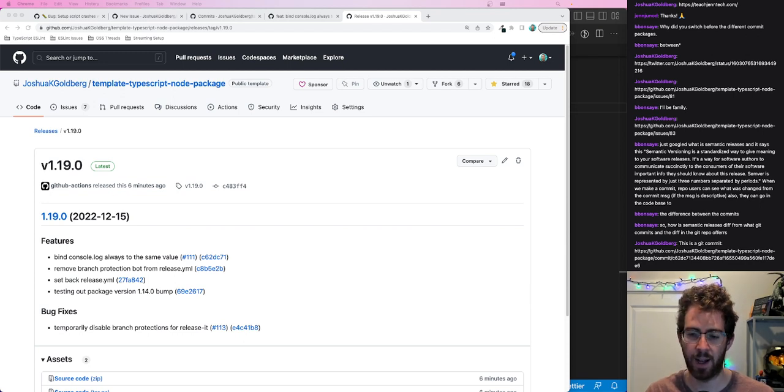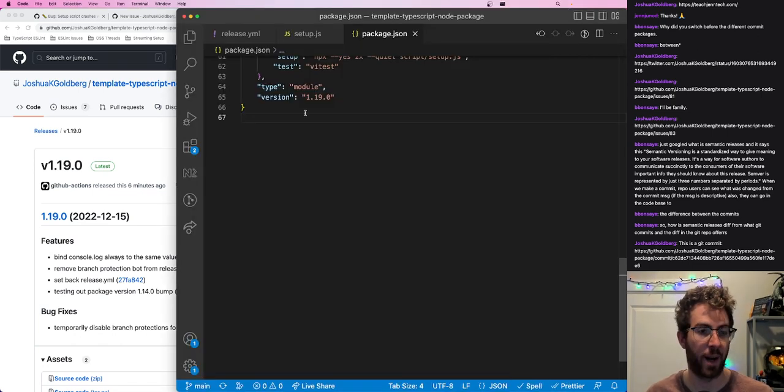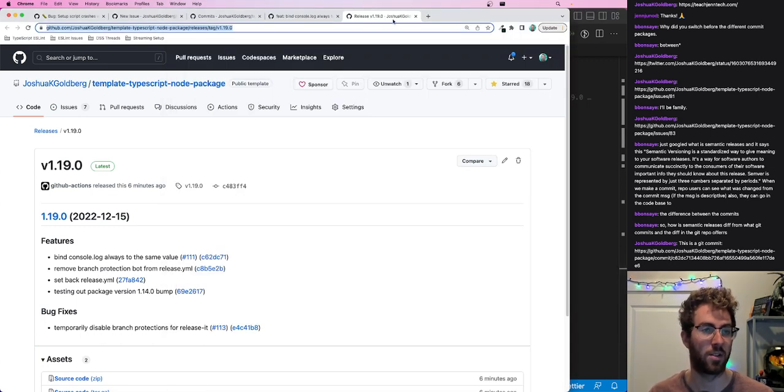On top of that, I want my package.json to have a version bumped accordingly. So a feature would give me a minor version bump, like from 18 to 19. A small bug fix would be like 19.1 or 19.2, what's called a patch version. So I want that computed automatically based on the title or the message of the commit.